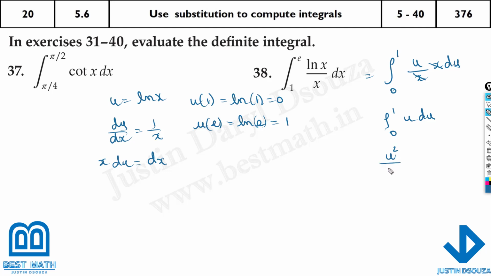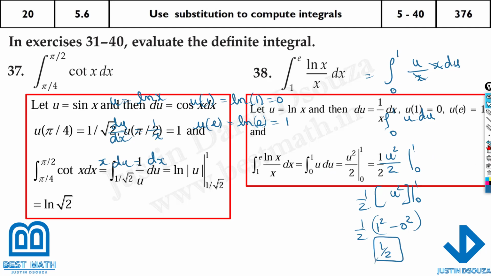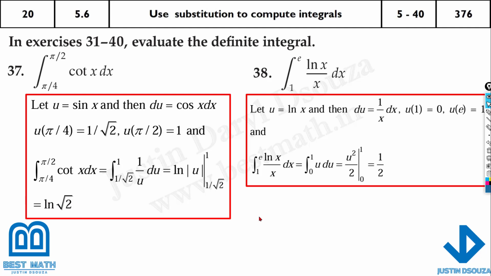What's the answer? It's u squared by 2. Apply the limit from 1 and 0. So I'll take this half outside, and you're remaining with u squared from 1 and 0. This is for the u squared. Half of 1 squared minus 0 squared. The answer is 1 only over here, so it's half. So that's the answer. These are the exact steps. You can skip many steps, you know. Just in the mind, you can from here directly jump down to here as well. Half is written outside, 1 squared minus 0 squared. So you don't need to do all the steps, but if you want, you can follow that. So the answer is half for this one. And the first one we did, it was natural logarithm root 2.